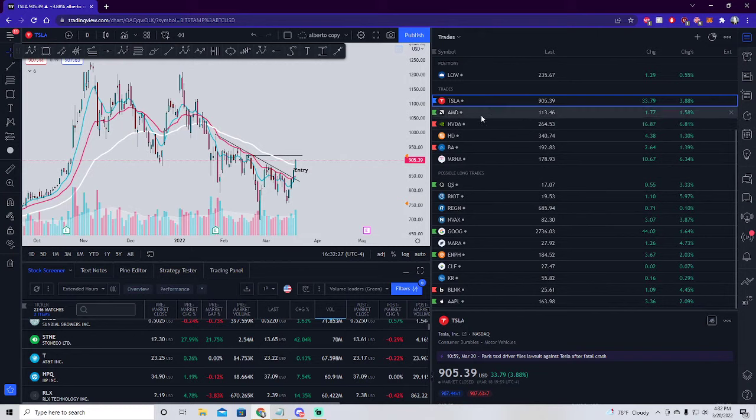So that's basically all you need. You don't need to look at 20 different stocks in one day. Keep it small and pay attention to those names. Make sure that you know exactly where your entry should be and wait for those entries, right? Don't look to chase these names. If they made a move and you missed that entry, wait for a retest of your entry area, or wait for something else to develop before jumping in. There's so many opportunities in the market. You don't need to chase anything.